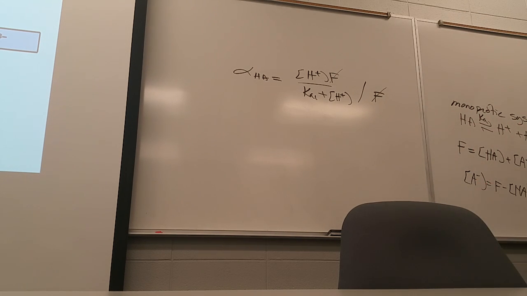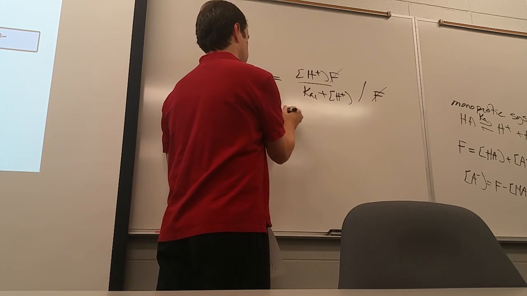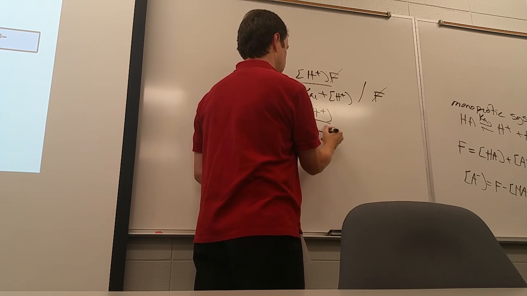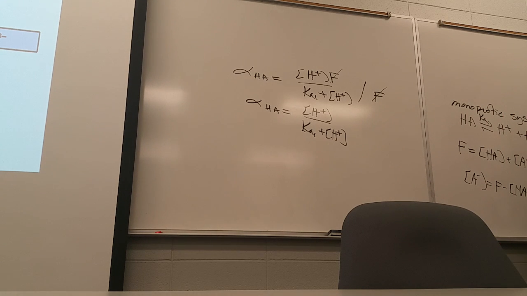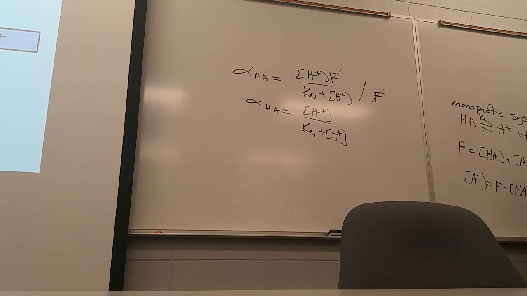In the fraction equation, because really all you need for the fractional equation is the pH and the pKa. So ultimately, this becomes H plus over Ka1 plus H plus. And that becomes the fractional composition equation. So all you need to know is the pH of the solution and the Ka1 to solve for the fraction.